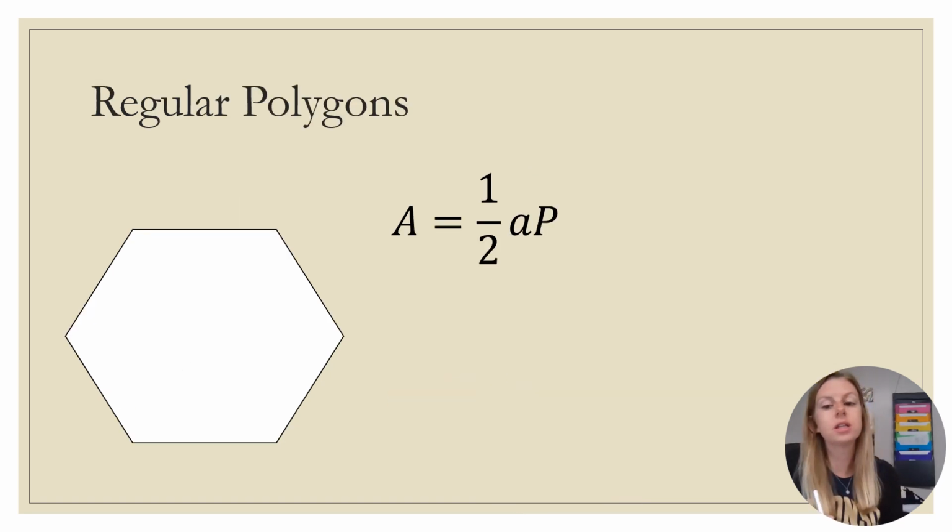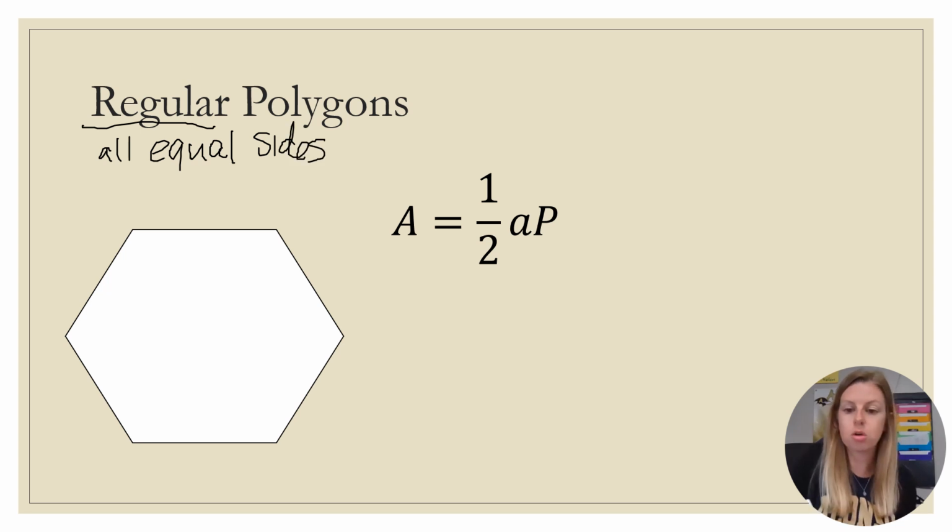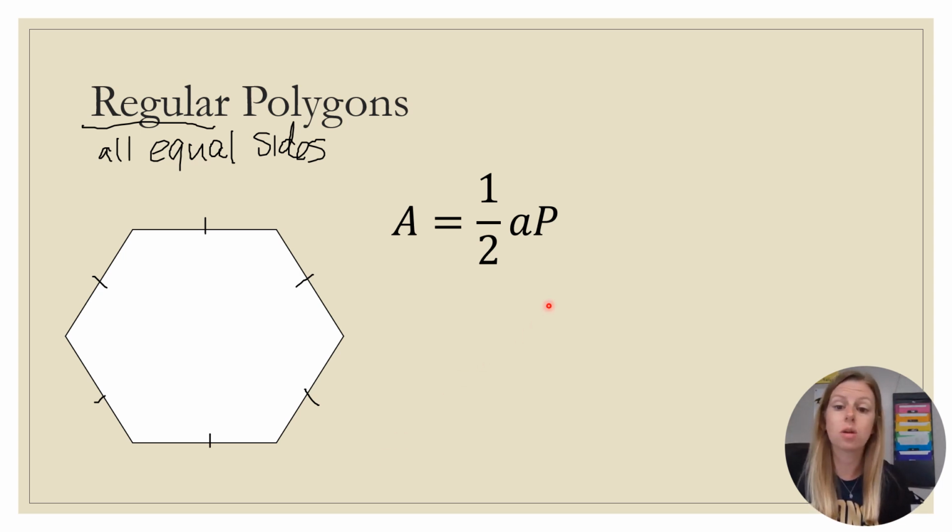All right, last one that's new. We have something called regular polygons. Regular means all equal sides. Alrighty, remember to show congruency in geometry, we put our little tick marks. So if I have all tick marks around the shape, or if it says that it's a regular polygon, then that means all the sides are the same. And we're going to go ahead and talk about the new pieces here. So we don't see a height or a base or anything.